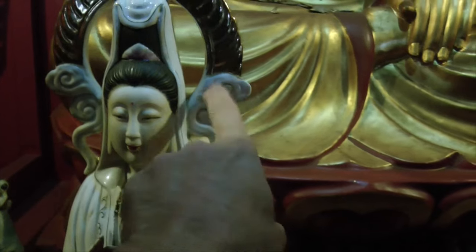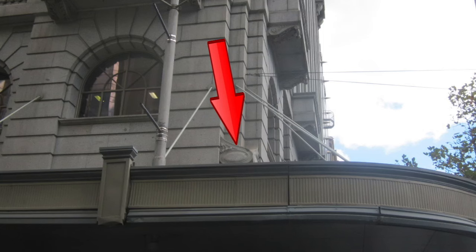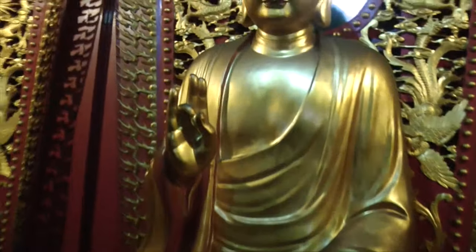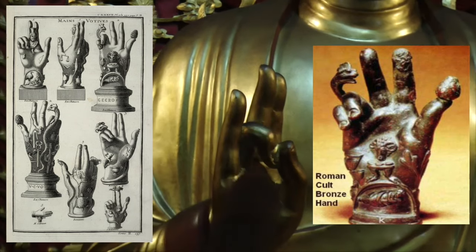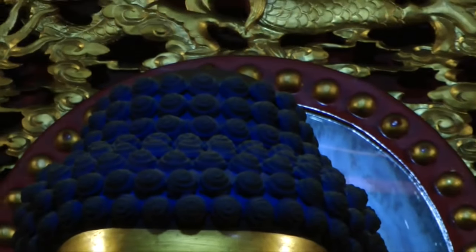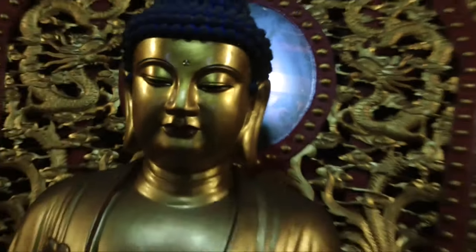Coming through here — the aura and in this case the etheric swirls. I show these etheric swirls here, there, and everywhere, particularly on the architecture. Again in this case with the children, this may well be the cherubim around the figure. The hand signal — you'll see the same sort of hand signals which I think are within alchemy, directing various currents for various statuses. The crown chakra represented there by the hair, the third eye — the ajna chakra — right there, and the crown chakra represented in the background.